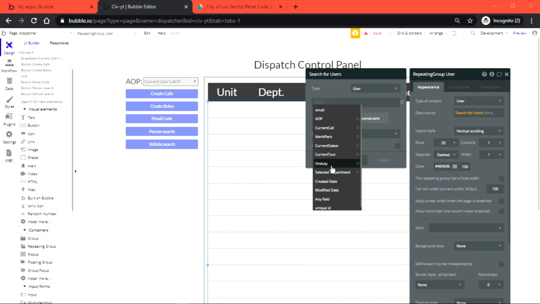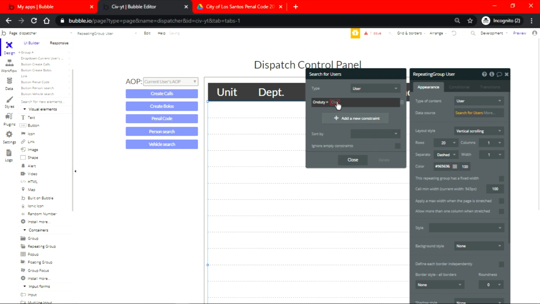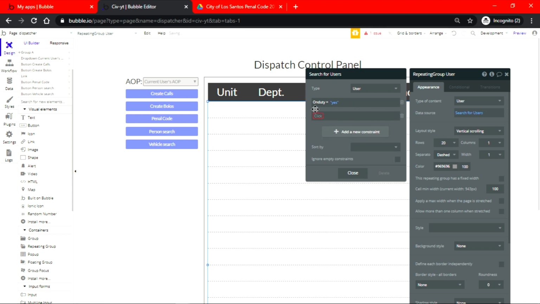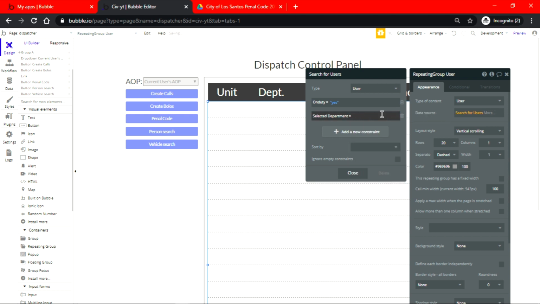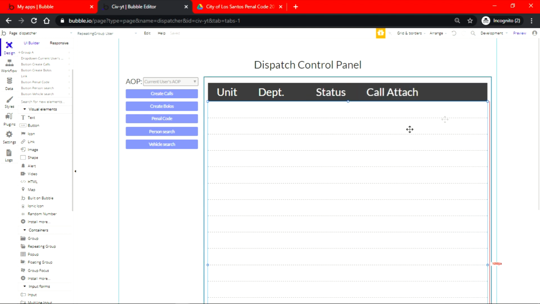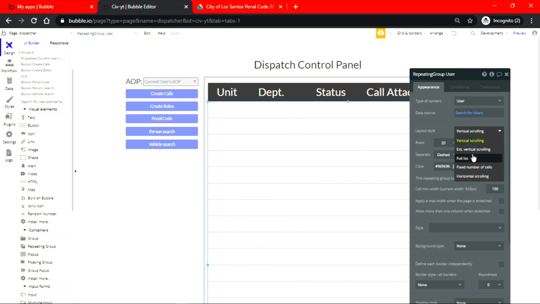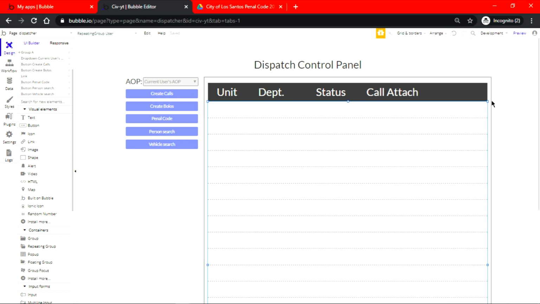and then the user, let's look down, on duty equals yes, and then let's add a selected equals, let's just do this, let's say it's gonna be police. Alright, there you go. Of course, it should be a full list, so you don't have this like scroll bar thing. It doesn't look good.